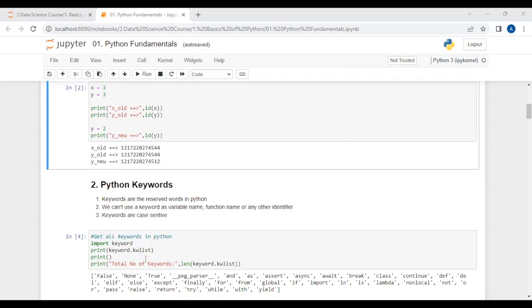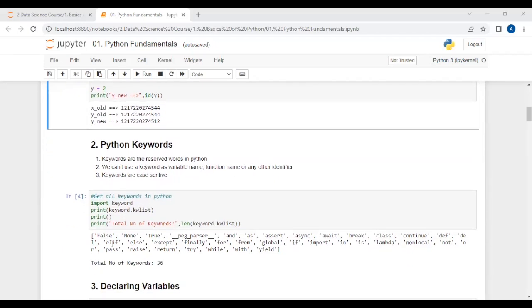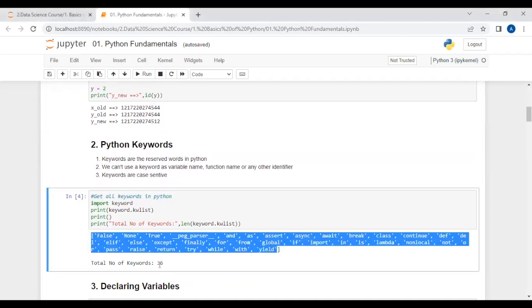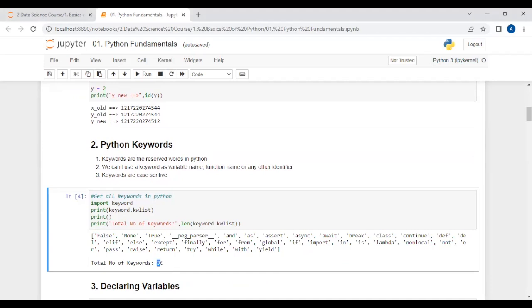Now, you do not need to really understand what this code is. Just understand that I'm importing a library called keyword, and I'm giving you the list of keywords that are present in Python. So these are the keywords that we have in Python. And how many keywords are there? There are 36. So there are 36 keywords that cannot be used as variables, function names, or anything. Also do understand that the language Python is case sensitive. That is, capital A and small a have different meanings.